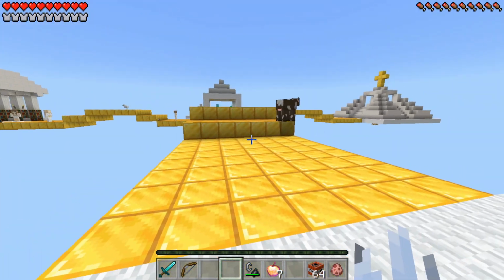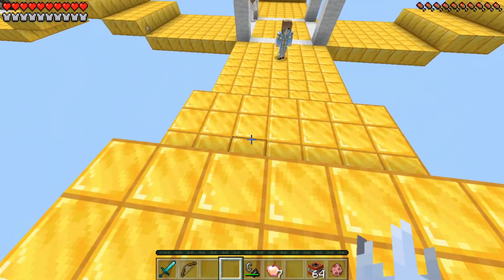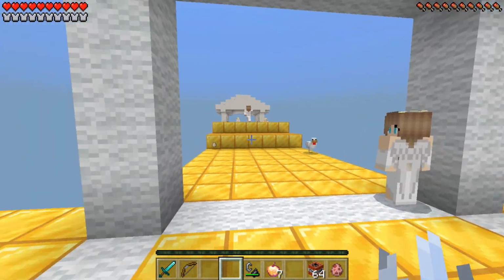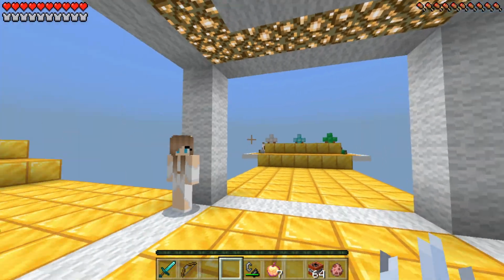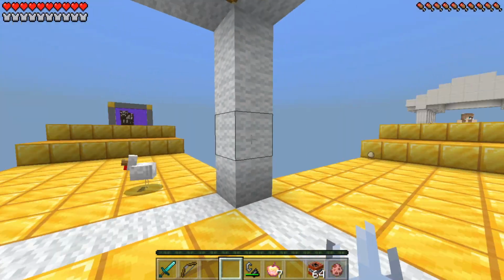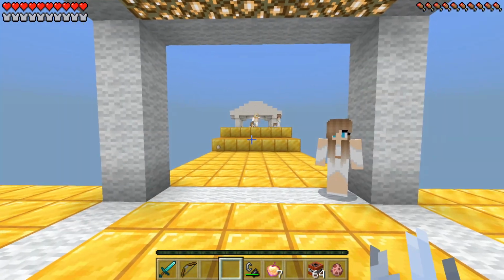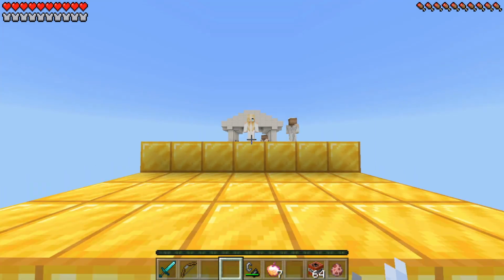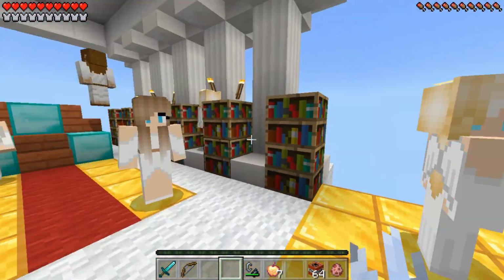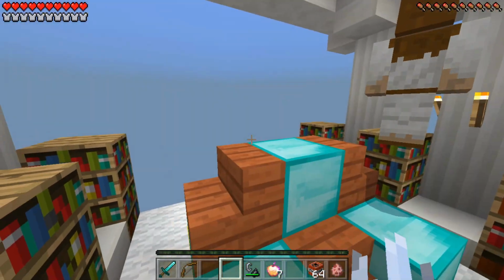But wow, this place is absolutely amazing. I really love the gold roads, guys. Wow, this place is really amazing. I really love this place, guys. Wow. I want to spend the rest of my life in heaven, guys. I never want to leave this dimension, guys. Let's go ahead and let's see what's this way, guys. Wow, there's a lot of angels, guys. Wow. And oh my God.